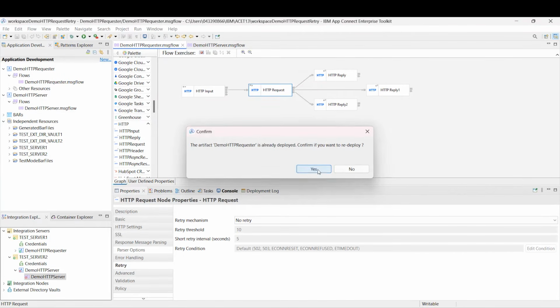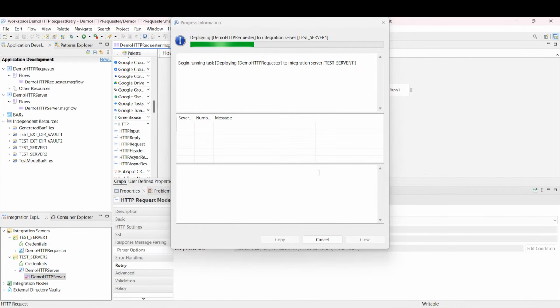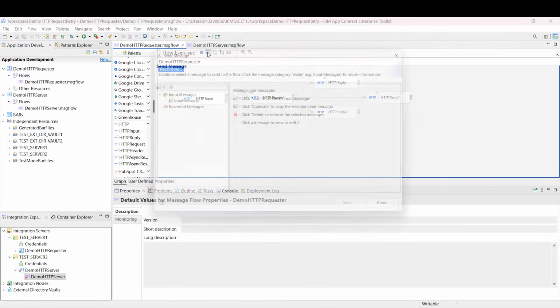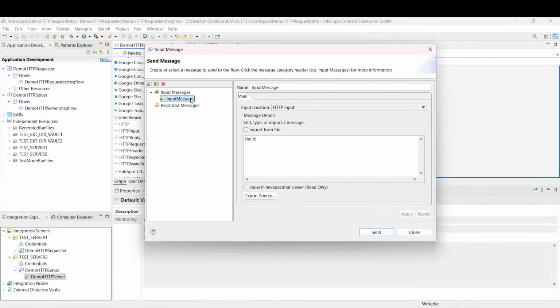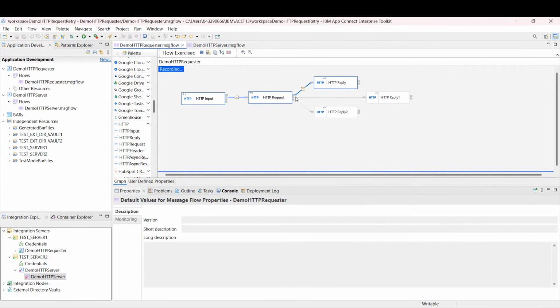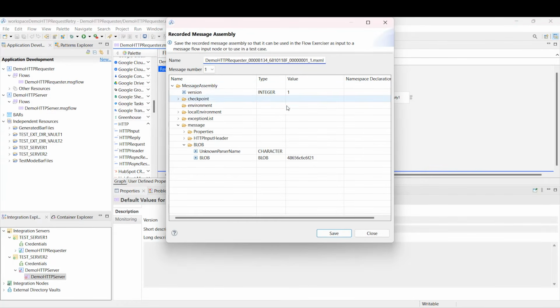We're going to deploy this message flow, and when we invoke it by sending in some test data, a simple message that just says hello, we will find that the HTTP request node is unable to immediately return to us in the requesting flow. This is unsurprising, given that the flow that it's attempting to invoke is currently stopped. After a few seconds, we do get a reply message back, but when we exit the dialog, you'll notice that this is courtesy of the failure terminal having been invoked from the HTTP request node.